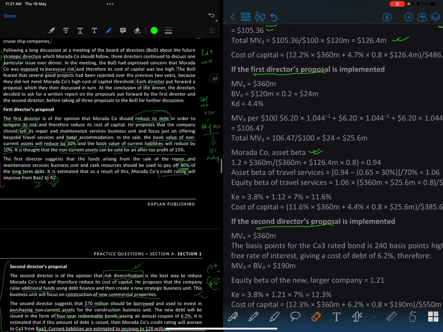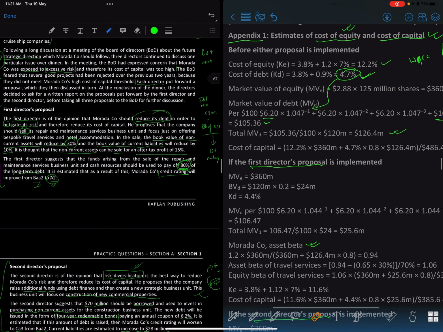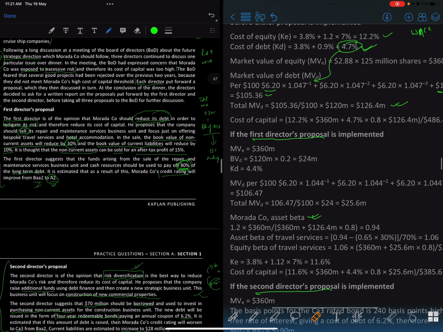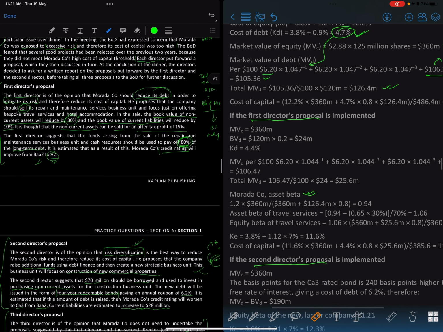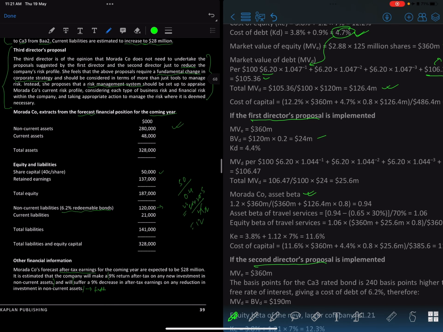Remember, we are selling or paying off 80% of the debt. So what was our debt value before? We are paying off that. So we do know the market value of equity, right? Just need to find out the market value of debt. Where is that debt? 120,000, right? So 120,000 into 0.2, that's the remaining portion of it, 24 million, right? So that's the book value of it. And then we need to make that into the market value.